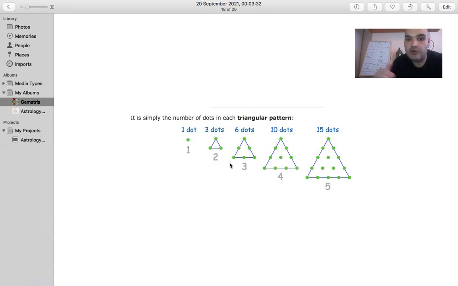And also what you do is, for each one, to get from 1 to 3, you add 2. To get from 3 to 6, you add 3. To get from 6 to 10, you add 4, because obviously 6 dots to 10 dots is plus 4. So you can see a pattern emerging through each one. The next one after this, the sixth one, would be 21, and the one after that, the seventh one, would be 28.